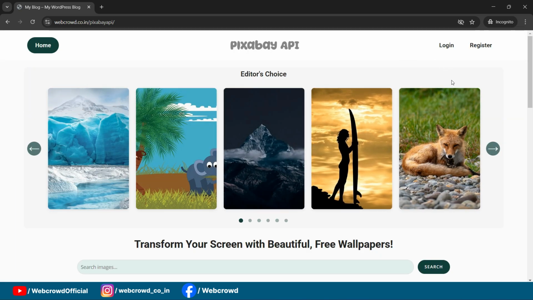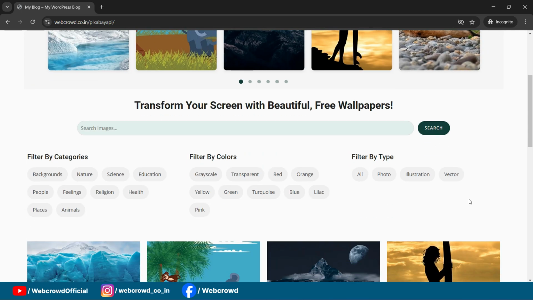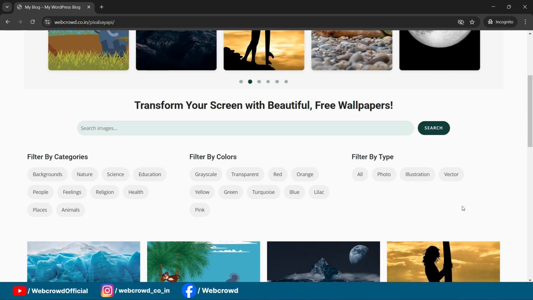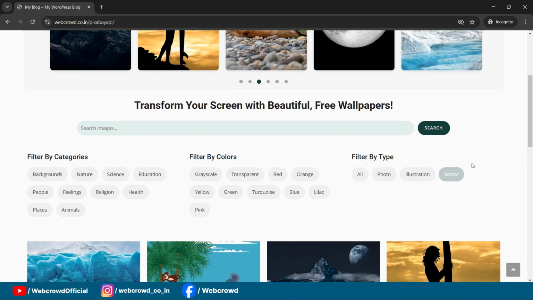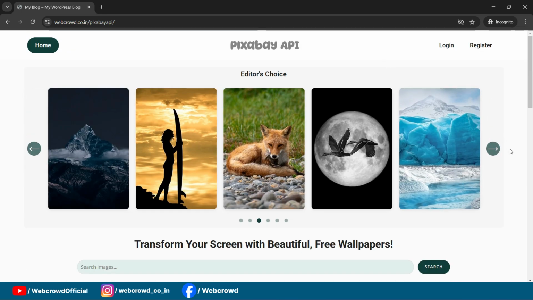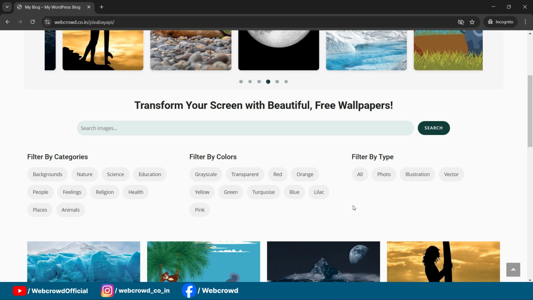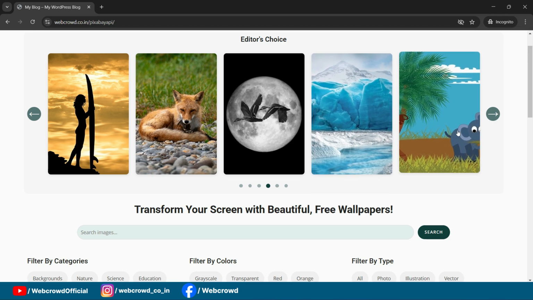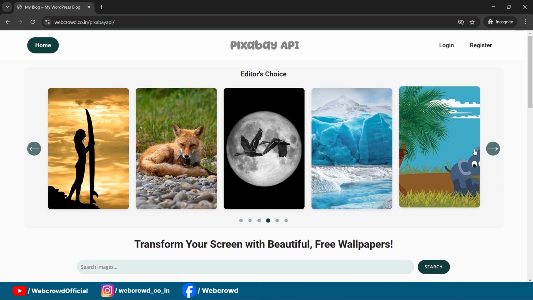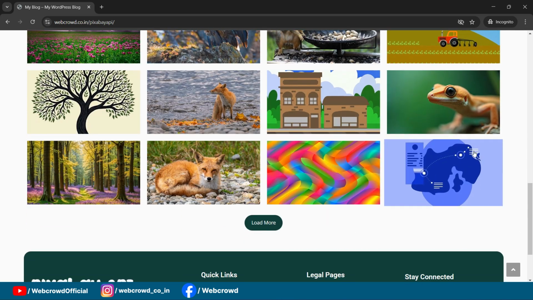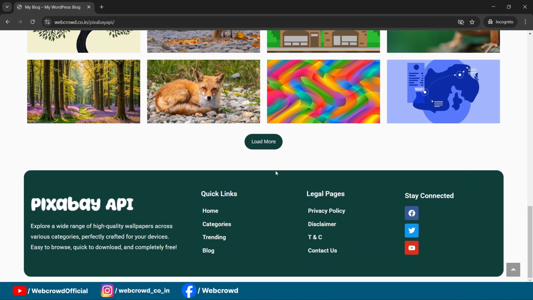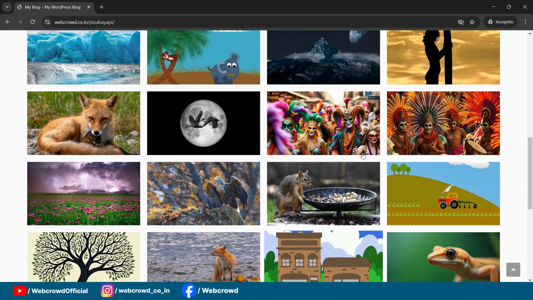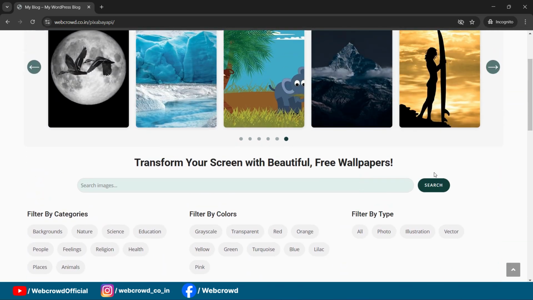Okay, so this is the website of our tutorial which we are going to build from scratch. So it will be a very quick tutorial, okay, because I have already developed all the plugins ready for you. I will simply design this front end, just place the content here. It means I will only use the shortcuts to fetch everything. We'll create the header, the footer, and the necessary things that are part of WordPress. Okay, so I hope you understand.